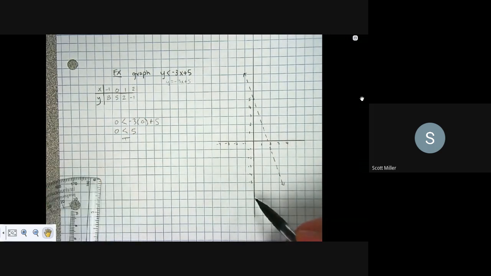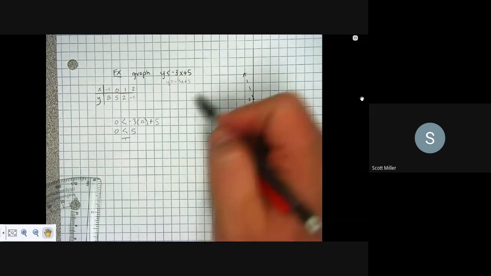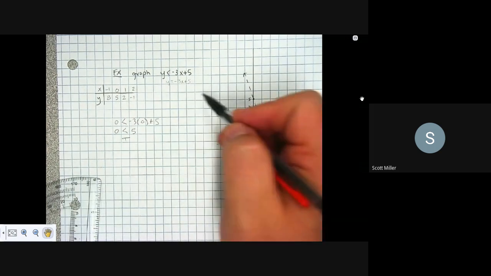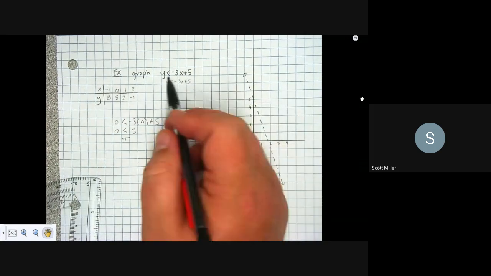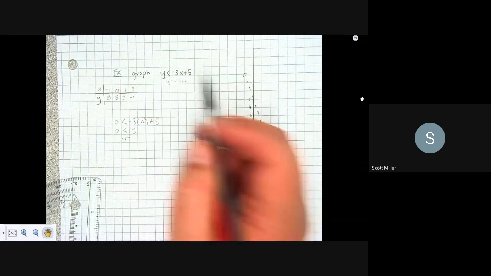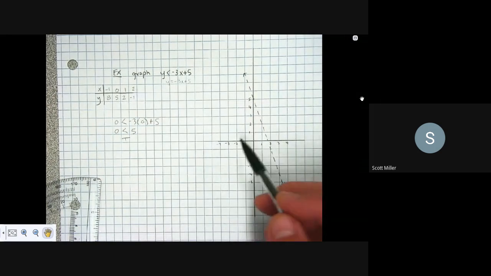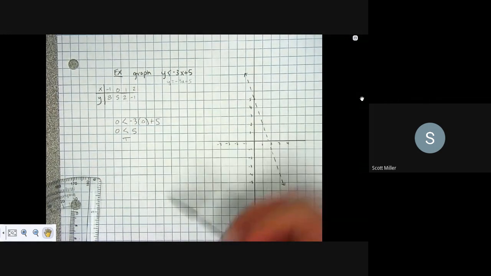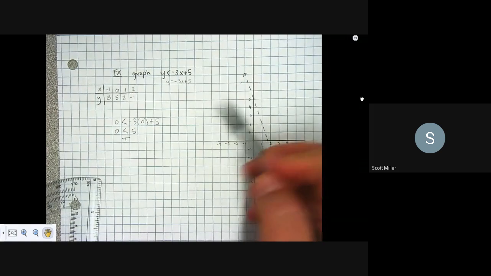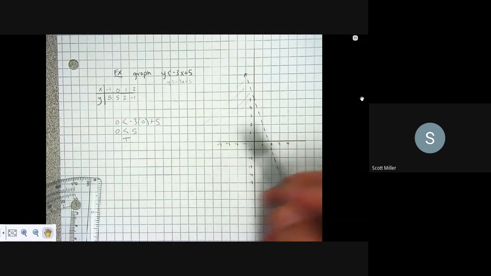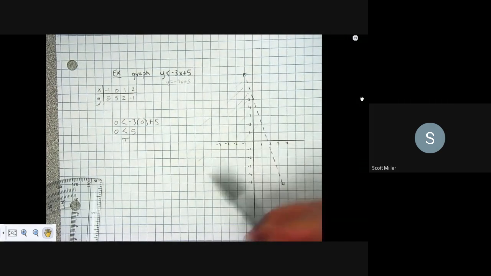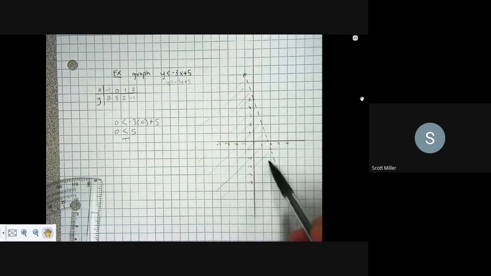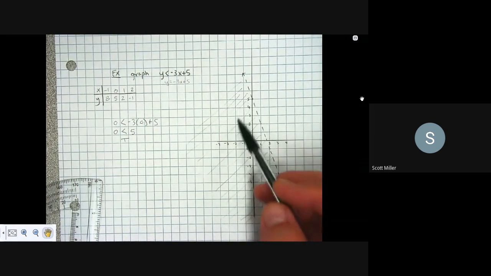Now, how do I indicate my solution? Because every point over here is the solution. Any point on this side of the line will satisfy that inequality. So to indicate that, we do it by a shading technique. Keep it simple, don't scribble, but basically just draw little line segments like this in the indicated side that you are shading, just like so, and you have drawn your solution region.